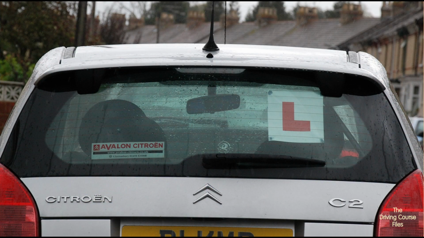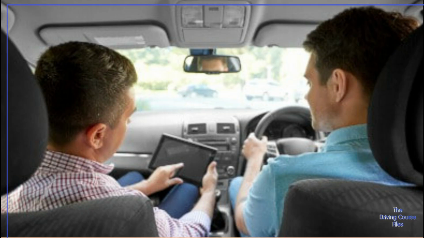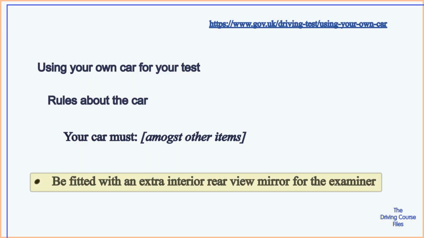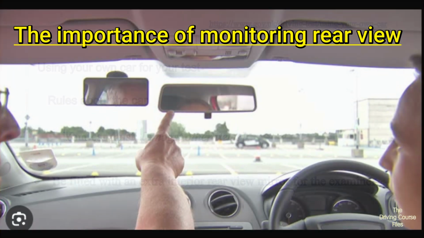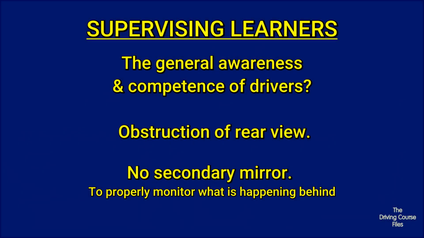I can't remember the last time I saw a secondary mirror being used by a driver supervising a learner in a private vehicle, even though it is a requirement for the test to have one fitted. Using one, if nothing else, would also send a message to the learner that rear view really is important. That's the first point.